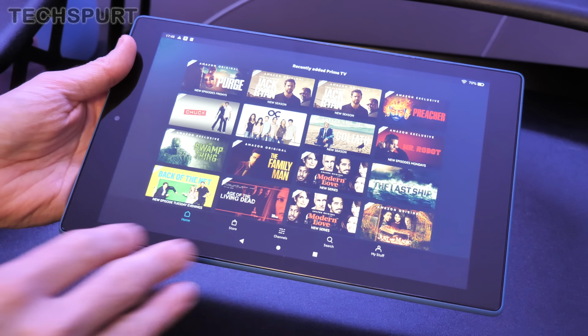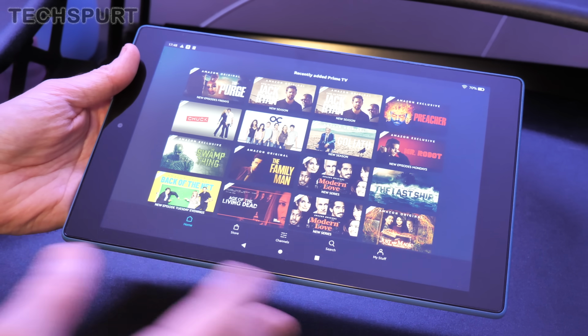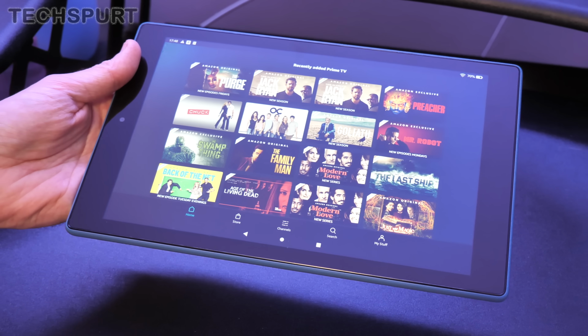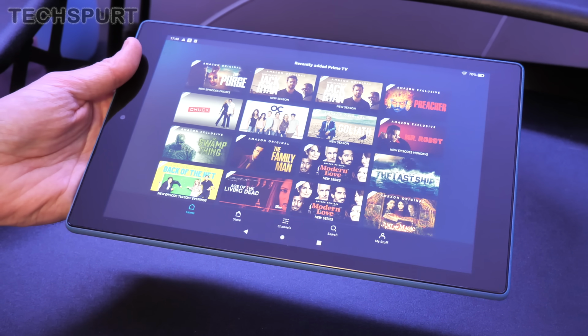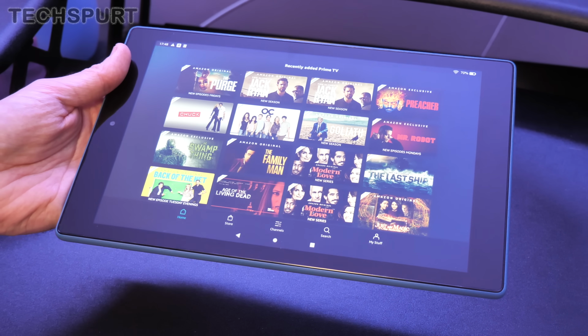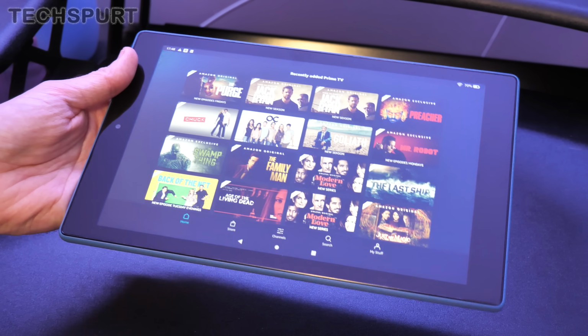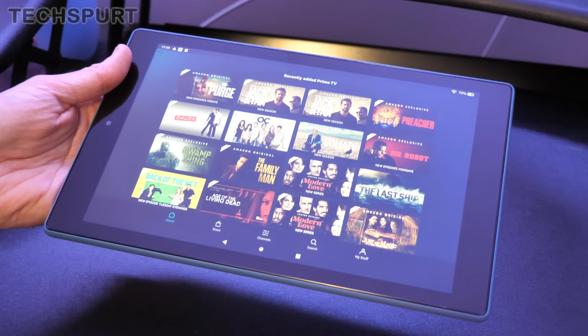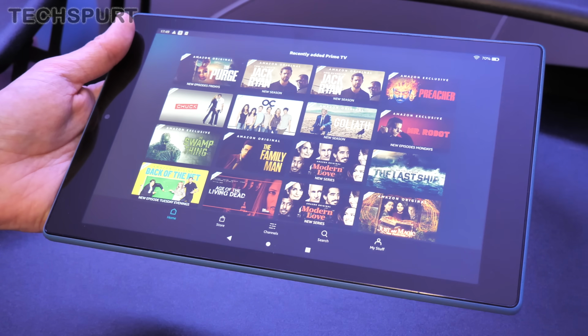Now, I'd say if you're going to be watching a lot of video, playing a lot of games, things like that on this tablet, then you might want to upgrade to this bigger model, because not only is it a more spacious 10-inch display, but it's also proper full HD as well, 1920 by 1200, compared with the basic HD on the Fire HD 8. So that is one of the major advantages here. Nice, crisp, good looking visuals.